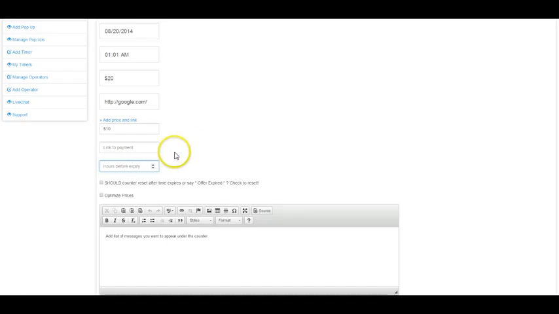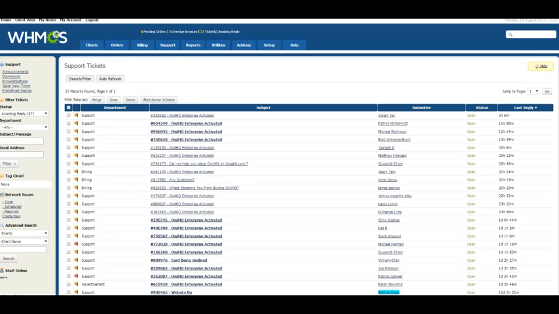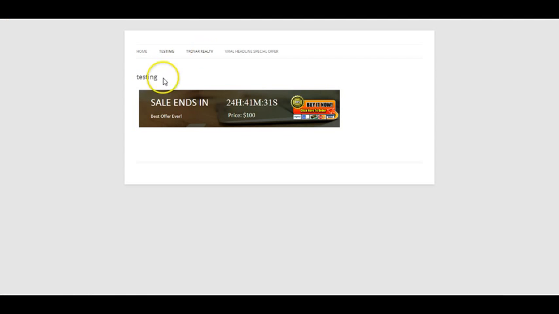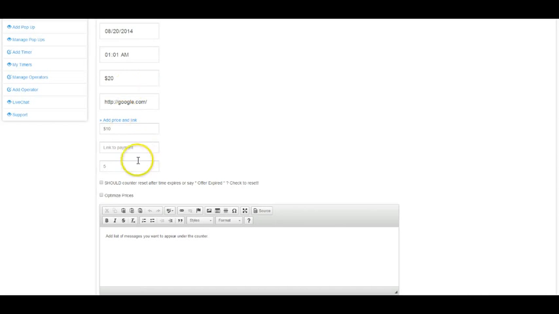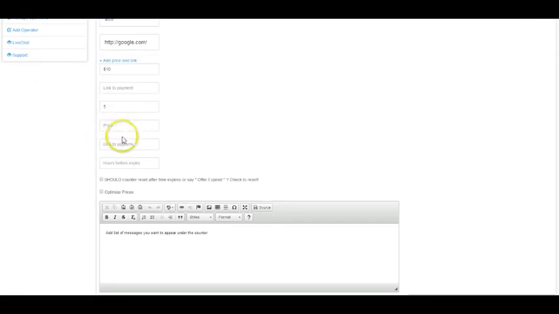So if I put in 5, this offer is going to say $20, but when there's 5 hours remaining, the price is going to go down to $10. You can add as many prices as you like. The next price you could make really expensive if you like. You can call it $30 for the pizza.